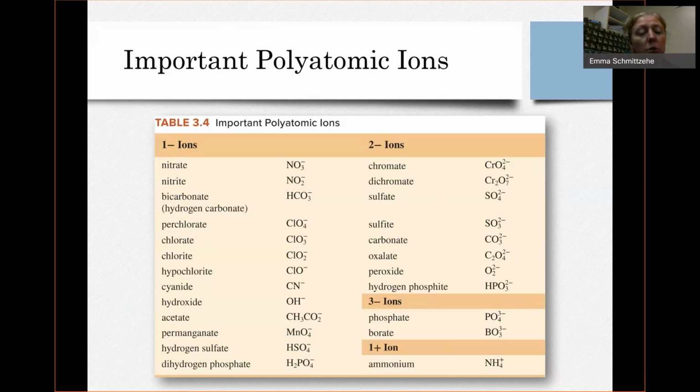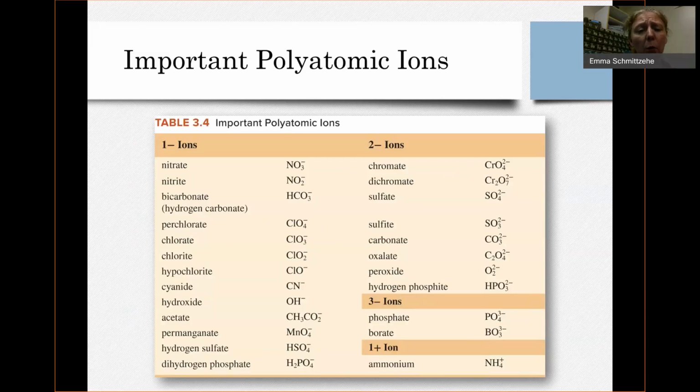And I also want to point out, this resource, this table organizes things by the charge on the ions. So I guess that could be helpful if you're trying to find an ion that has a particular charge, that way it combines with a particular cation in the same ratio or something. But most often when you're trying to utilize a resource to figure out the name of something, this isn't the most convenient way. But it's okay. If you like this resource, great, you can use that. But there's a lot out there, so you can look up others as well.